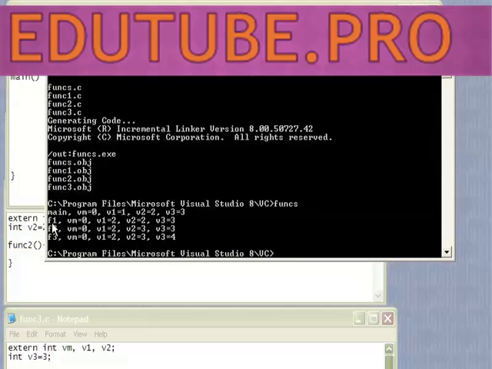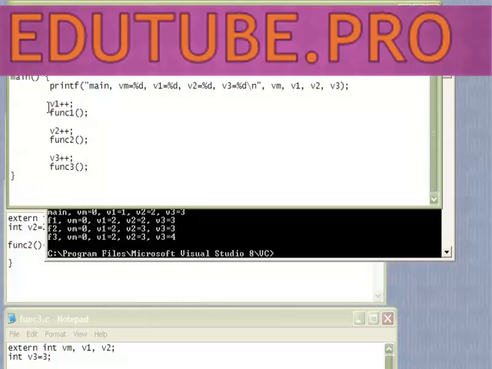Then function 1 comes along, and here we see what the values are, and they're starting to increment because I'm doing that over here. Here in main, I increment V1 before I call function 1. So there we see in function 1, V1 is equal to 2. Because it started out as 1, I incremented it, made the call, then I increment V2 here in main, and I call function 2.